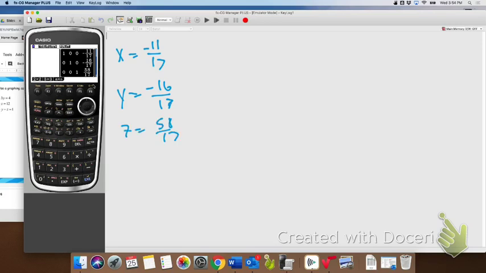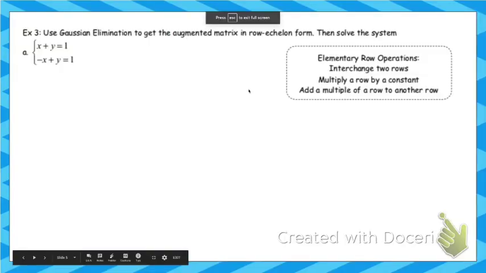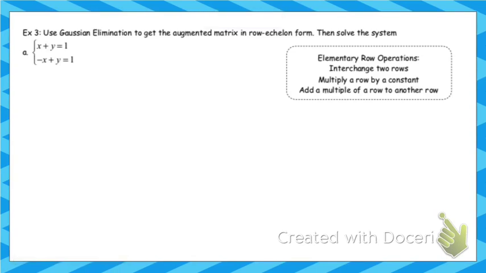All right, so what we're going to do now is actually do what the calculator is doing, and we're going to use row operations to get a matrix in row echelon form, and then eventually reduced row echelon form. So in order to do that, you really have 3 different things that you can do to this augmented matrix, and it's a little bit of a puzzle trying to figure out what to do to get it in the form that you want.